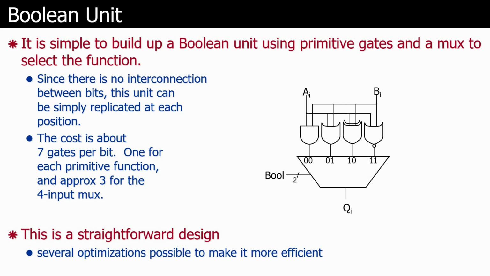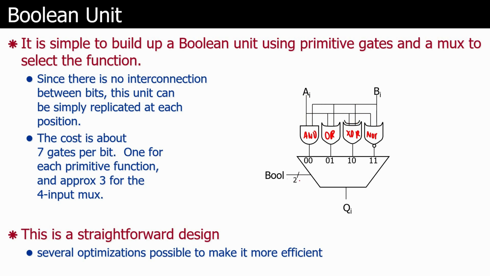Alright, what about a Boolean unit? We know that we can use one Boolean function if we have a gate. But what if we want to be able to use multiple Boolean functions? We can make use of the same idea of a multiplexer here, where we have two bits coming in indicating which Boolean function we want to do. Note that up here we have the inputs going to every one of these gates. We have an AND, an OR, an XOR, and a NOR. And Ai, so that's to say the ith bit of A, is going into all of these, and the ith bit of B is also going into all of these. That means that each one of these gates is generating an output, depending on what A and B are.